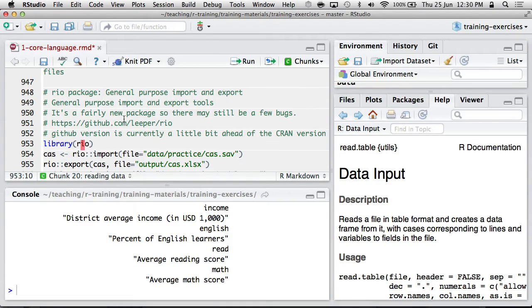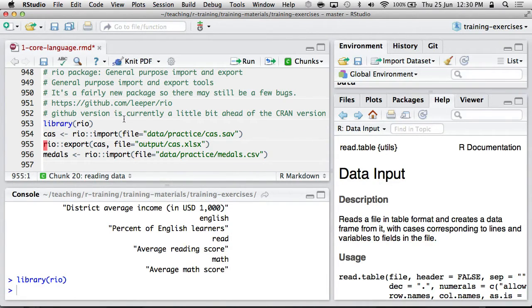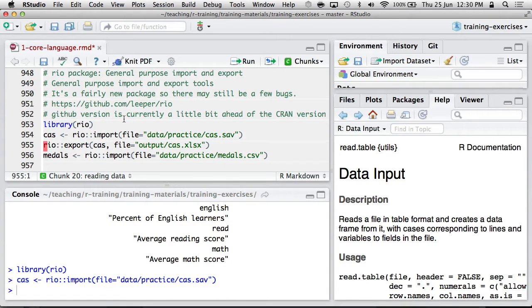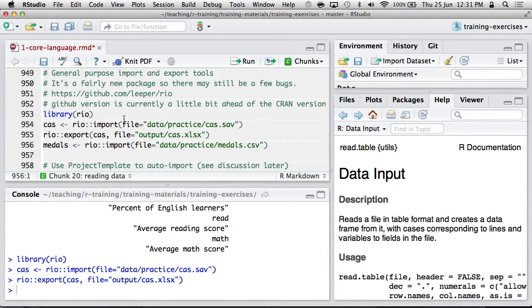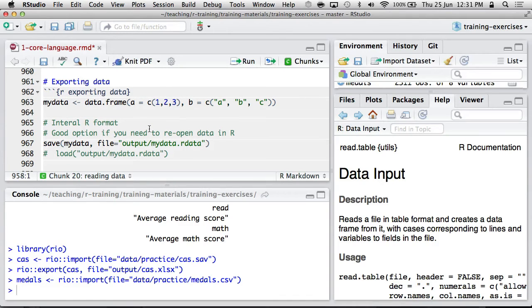More recently, and you may have had installation issues with this because it's almost too cutting edge to use yet, but this looks quite nice. It's literally come out in the last few months. It's called the rio package, and it just has a simple import and export option, and supposedly it will work everything out based on your file name and do something intelligent. So it's a bit more like a file open. You pick the file and it will just import. If it's a SAV, it'll import it as SPSS. It's quite cutting edge, and I've noticed a few little bugs at this point, but it might be an option to keep an eye on over time. So that was very simple, just to import a SAV file, XLS, and so on. So that's pretty cool, I think. But maybe it's not. There are a few little bugs being ironed out.